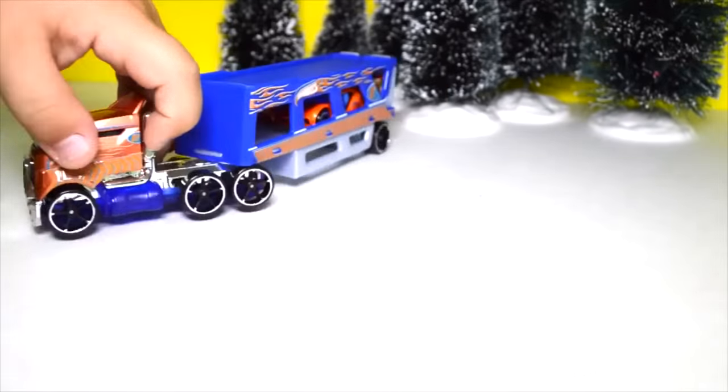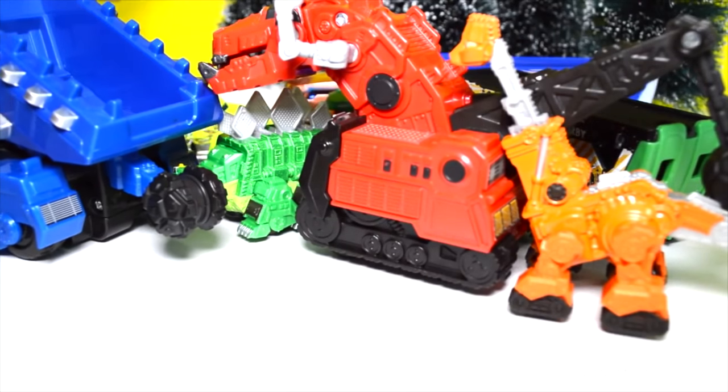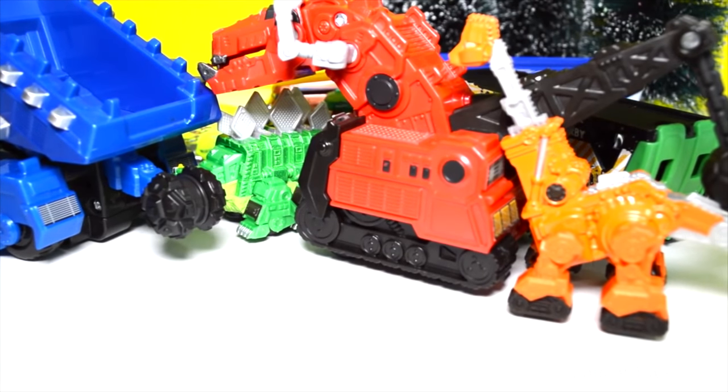Hello! Let's play, guys! Okay, so they're all chatting around. And there are some trees that are coming down.